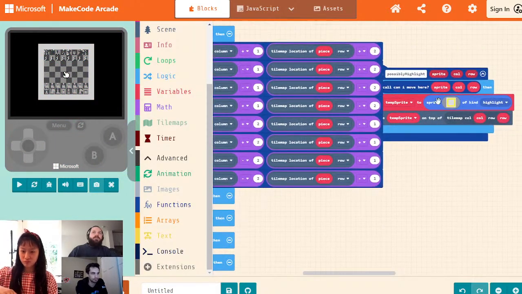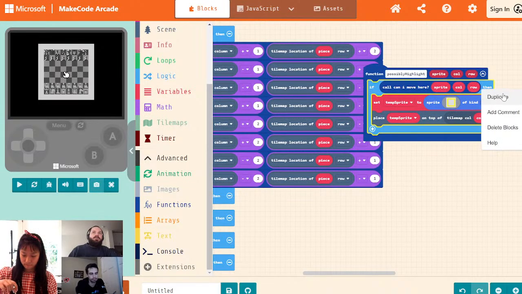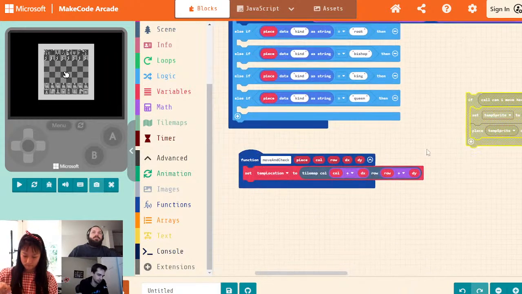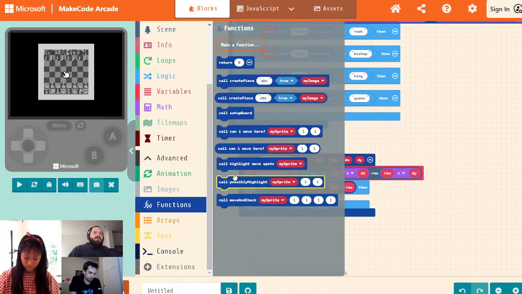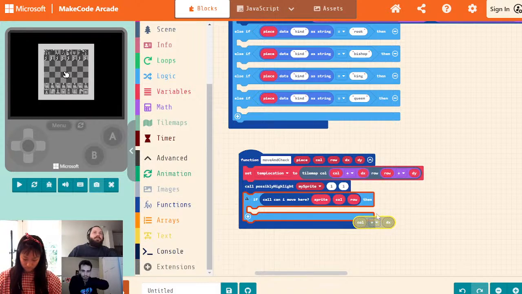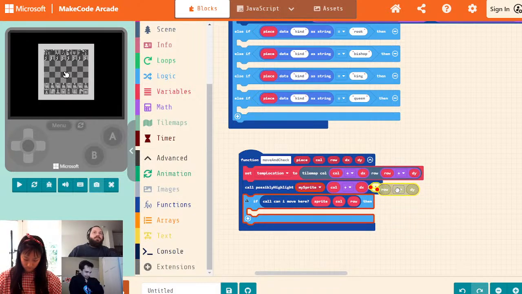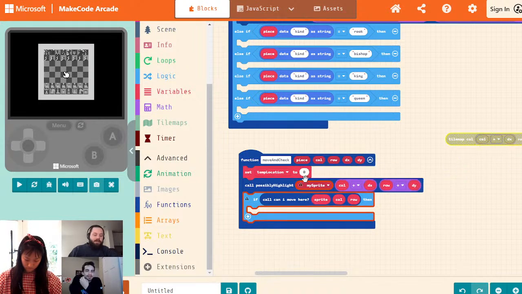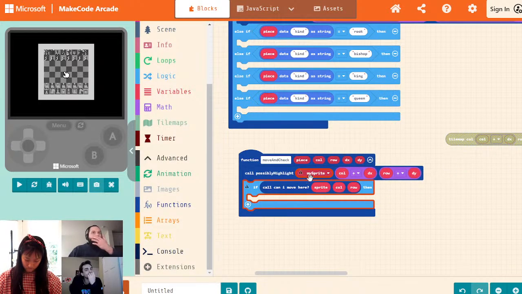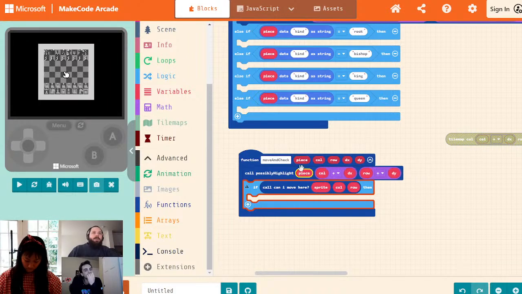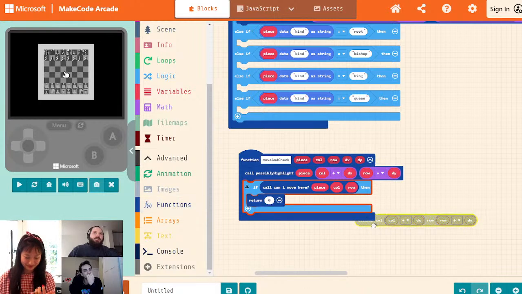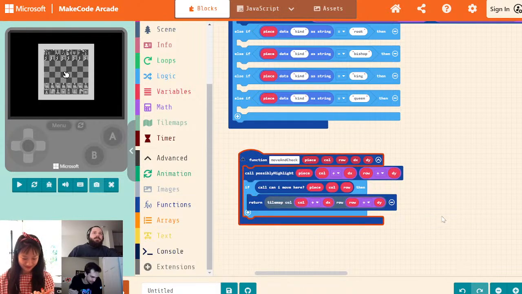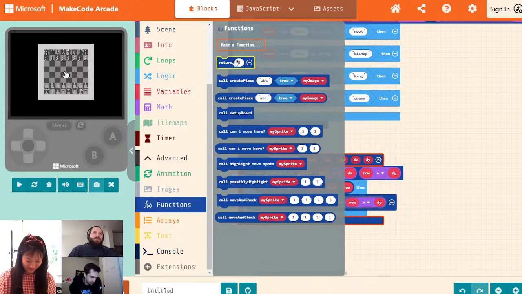Well, actually, we're just going to do our if can I move here check like this. And we are indeed actually going to call possibly highlight. And you know what? I don't even need to use this variable. I'm just going to do this possibly highlight, pass in the correct sprite here. And then if I can move here, then I'm going to return this. Otherwise, I guess I'm going to return undefined.